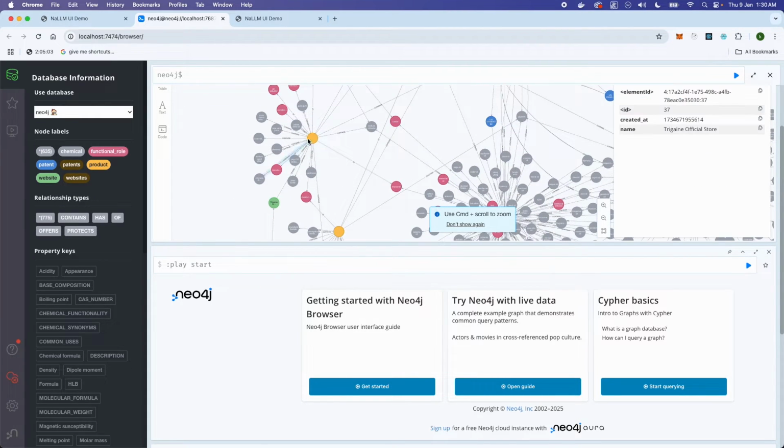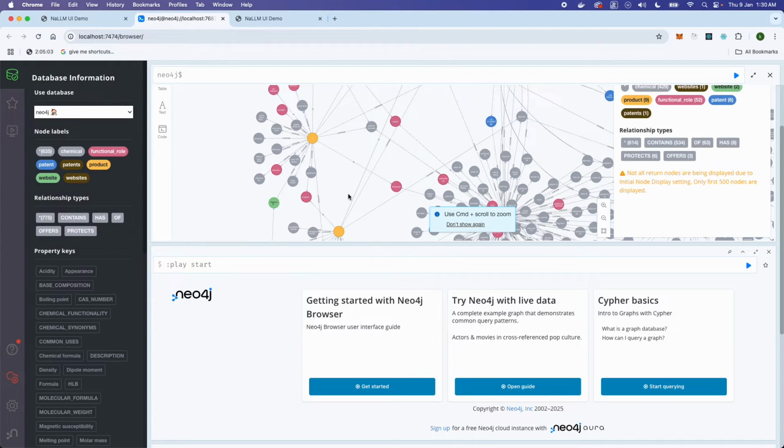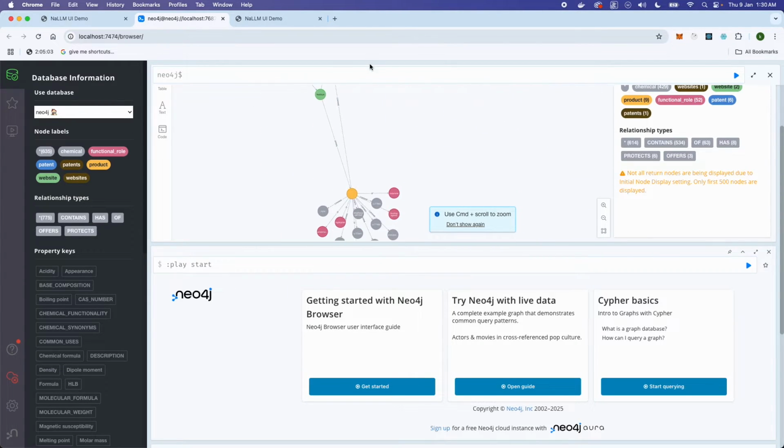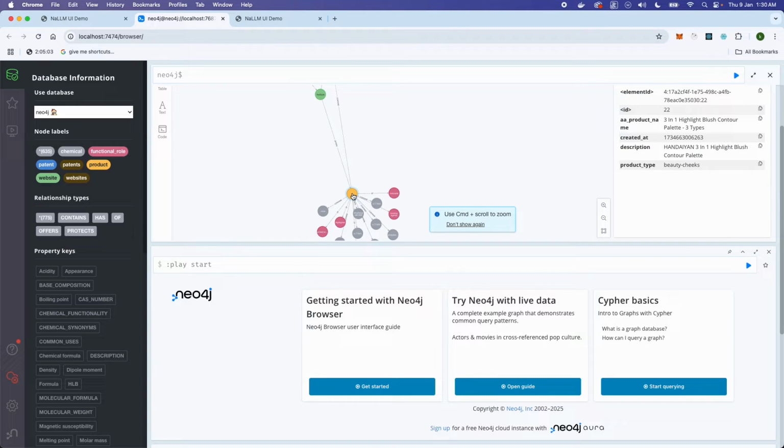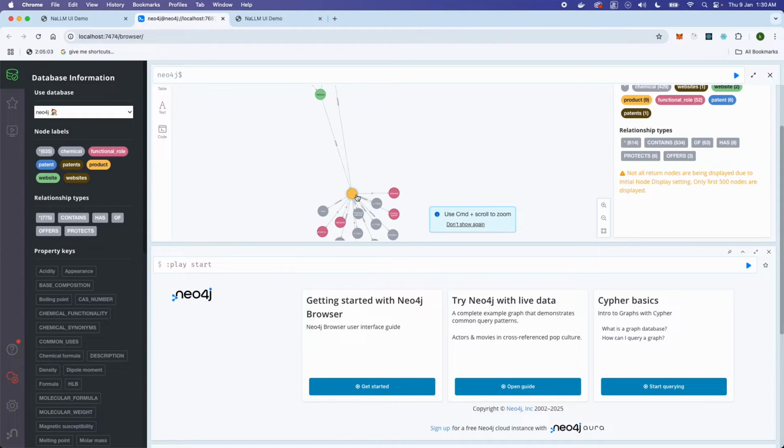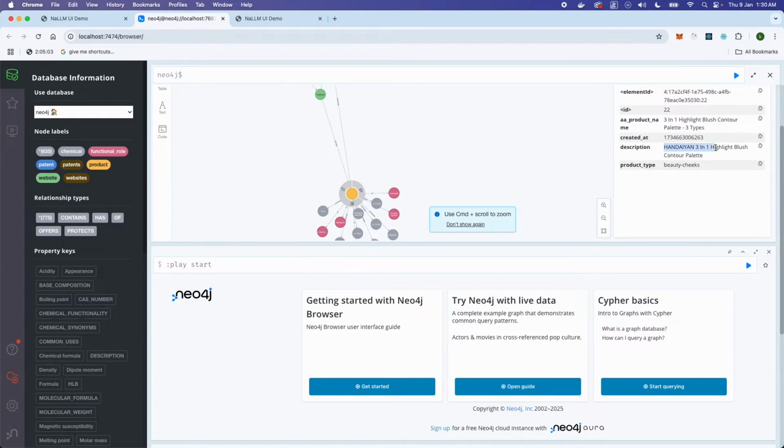From Trigain we have scraped this product, Trigain caffeine shampoo, and from YesStyle we have inserted this Beauty Cheeks 3-in-1 contour palette, and it has the following chemicals.